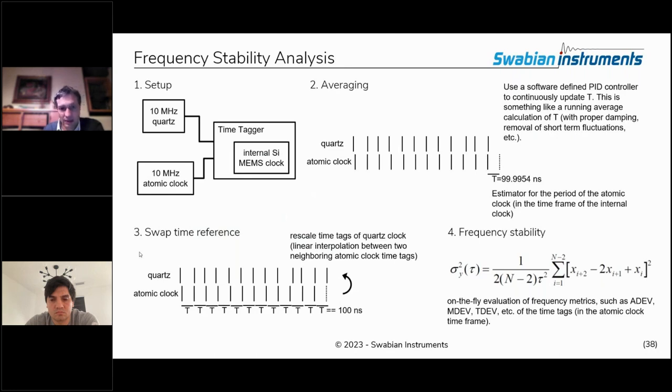Okay, so now we have essentially averaged the clock and received a very precise value for the atomic clock period. The next thing that we do is that we swap the time reference frame. We now say that this atomic clock has a period, let's say for 10 megahertz, of 100 nanoseconds. And every time, we say, okay, this was 100 nanoseconds, and we recalculate the timestamps of the other channel relative to this atomic clock channel, where we have swapped from the estimated value, which is probably very close to the expected 100 nanoseconds, to the nominal value of that atomic clock, or whatever other reference. In this way, we have, in a software-defined way, swapped the time reference frame from the silicon MEMS oscillator to whatever external clock is applied.